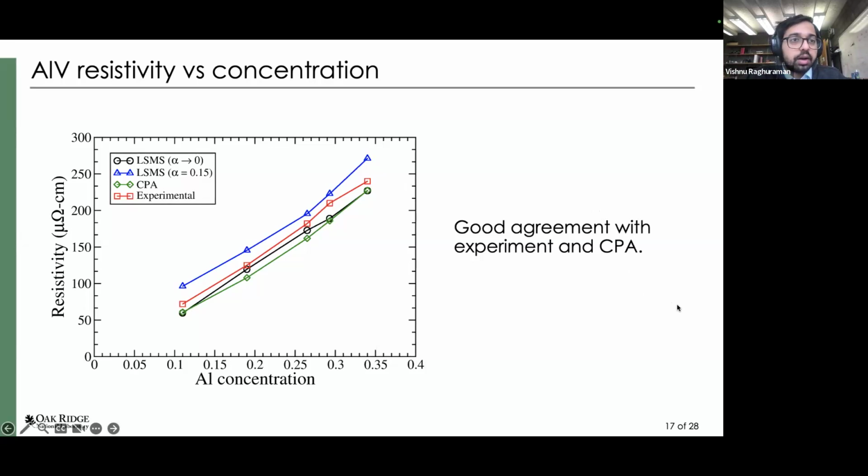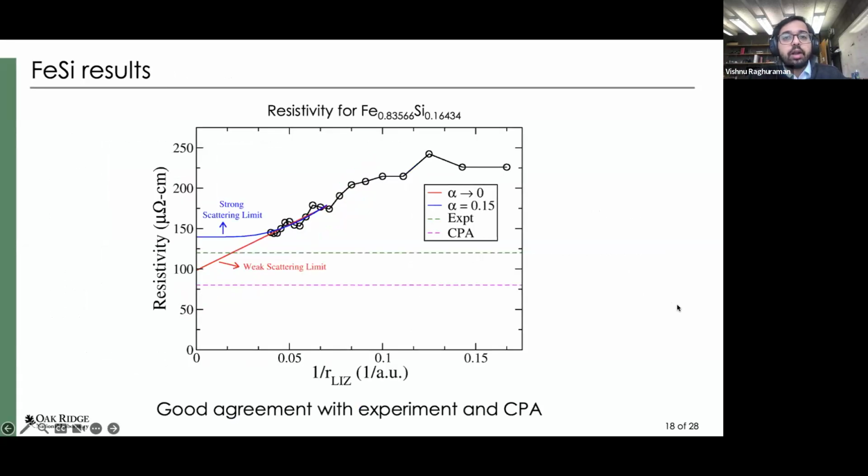And then we looked at another binary alloy, which is iron silicon. And all these systems are 16,000 atom DFT calculations. So this method also showcases that you can do obscenely large systems. Sure, to get converged DFT values will of course take some time, because you need good mixing parameters and all. But the conductivity calculation itself takes about 10 minutes per LIZ per data point. Wow, it takes only 10 minutes.